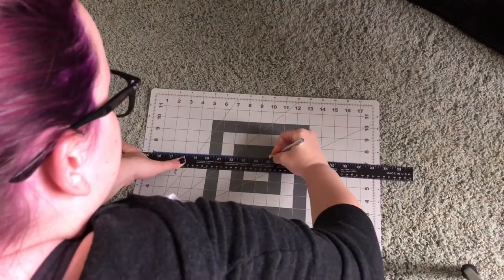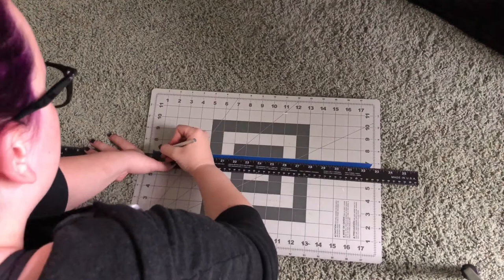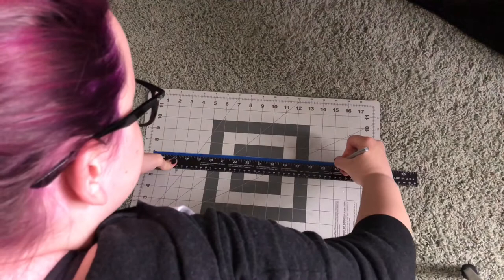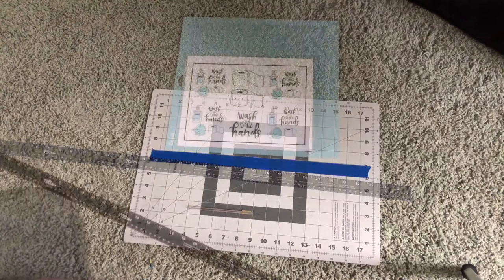Because you're essentially going to be replacing those black lines, which is the only way your Cricut knows how to cut your image. I find that every little tick mark in my mat is pretty close to the size of that black line. It helps me a lot when cutting it out to make sure that each line is as close to the correct width as possible, which makes reading it a lot more accurate. Here I actually messed up a little bit. Again, having a tripod doesn't make it easy. So I ended up having to scrap that second line just because it wasn't as even as I wanted it to be.